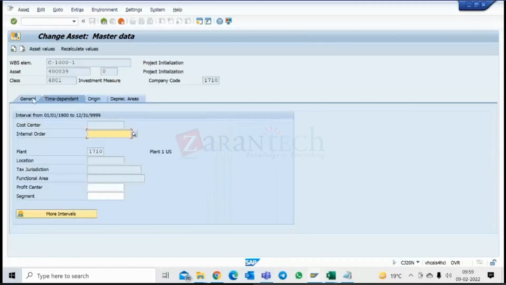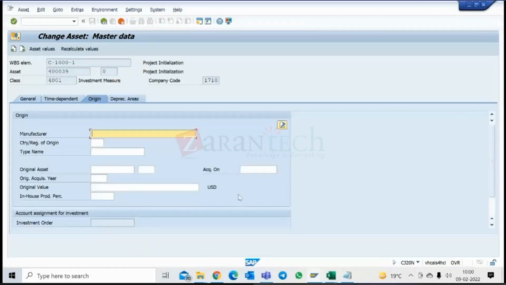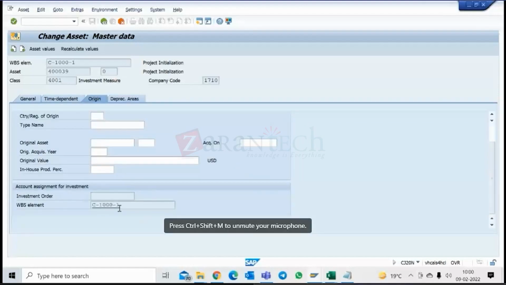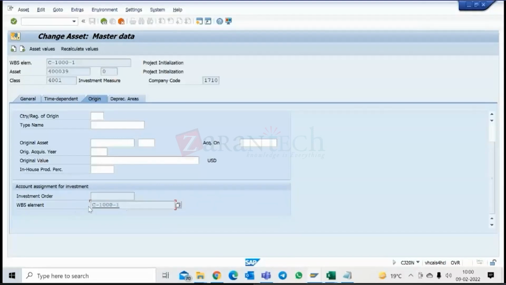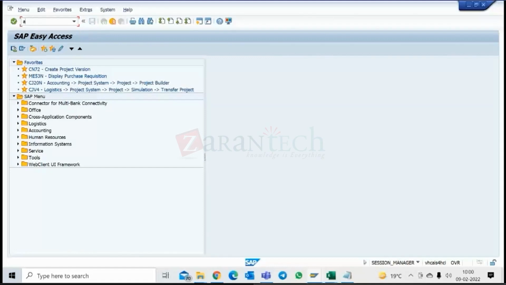In origin, scroll down. Yeah, here, account assignment for investment. So this WBS element is also here. This is actually the asset master side. AS03 is the T code for display.